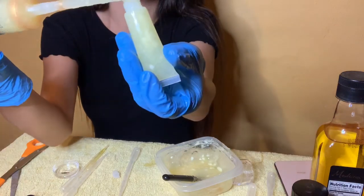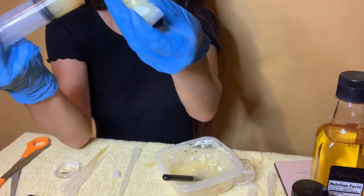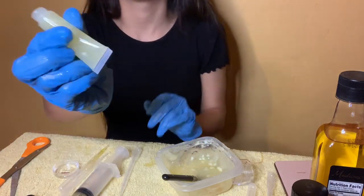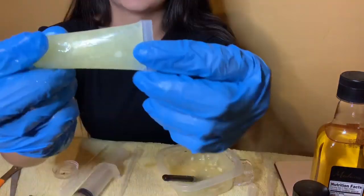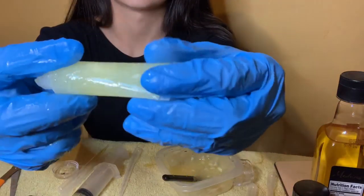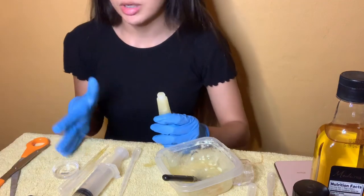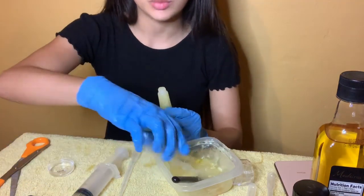You gotta fill it up all the way, because if you're not filled up all the way, your customers could get mad at you. And there we go. That's how it looks. Now you can see the little pieces of butter that are up in this lip gloss, but that's perfectly fine. You don't even need to mush it up all the way. Perfectly fine the way it is.